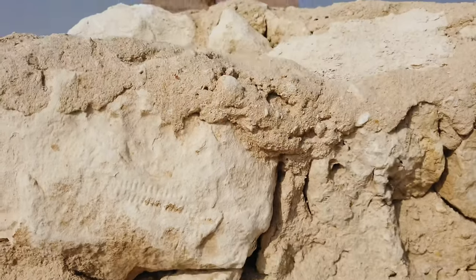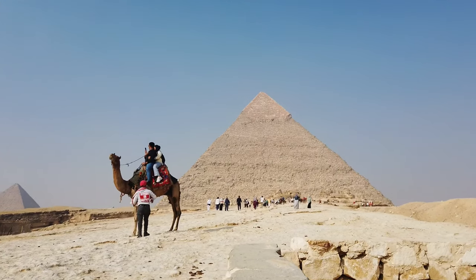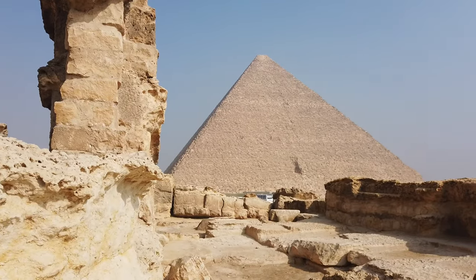It's relentless, guys, I've got to tell you. These camel rides and horse rides, these guys will hustle you every 2 seconds. At some point you feel bad for saying no, but hey man, you can't say yes to everybody. The size of these pyramids, man, it's unreal. There's just no way of telling how huge it is when you're watching these things on video or on photos. It is absolutely gigantic.